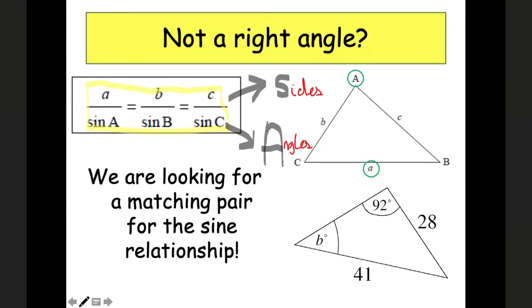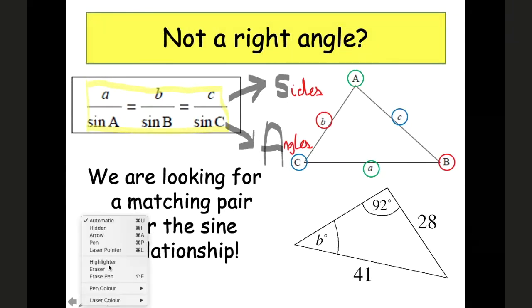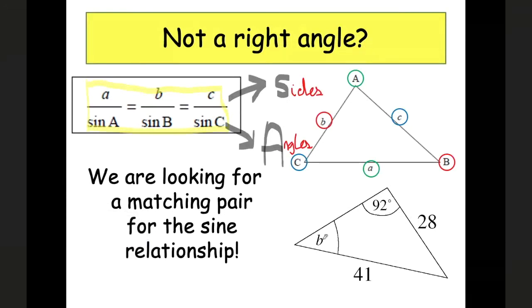So on the right hand side, I'm colouring in things with a circle. So you're often given a triangle, and it's your job to label it. So what I would do, for example, for this question at the bottom, is I'd get my pen. I'm going to label one of the angles as lowercase b. This is already labelled for me, so this is going to be capital B. I'd label one of the angles as lowercase a and then capital A. And then we know this problem is to do with the A's and B's.